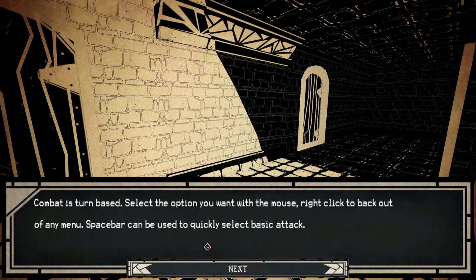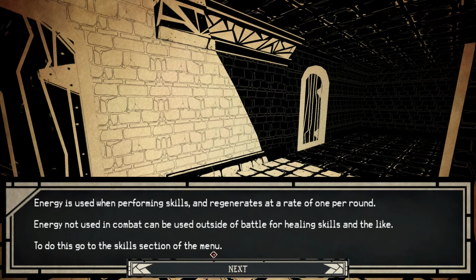Right-click to back out of any menu. Spacebar can be used to quickly select the basic attack. Energy is used when performing skills and regenerates at a rate of 1 per round. Energy not used in combat can be used outside of battle for healing and the like.